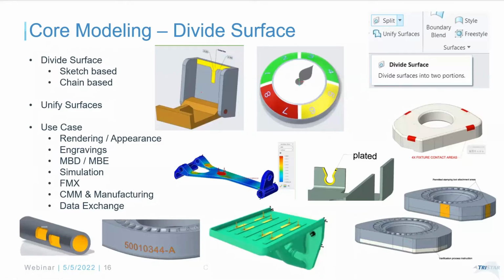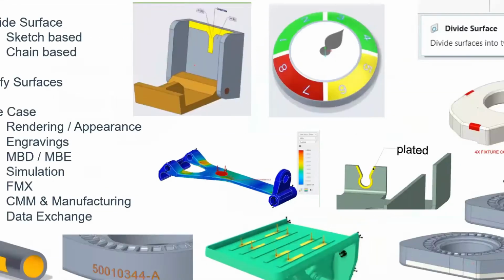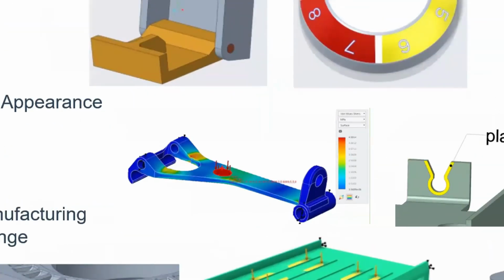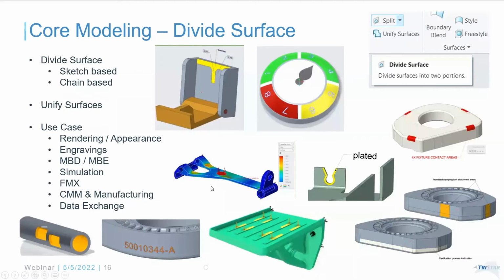Myself being a simulation user, I used to use Pro Mechanica and Creo Simulate during my industry days. We used to have something called surface region inside of Simulate that allowed us to break a natural surface into regions where I could apply localized loads or constraints. Now they've created a new feature called divide surface that essentially does the same thing, but you're able to do it outside, in the part modeling environment.